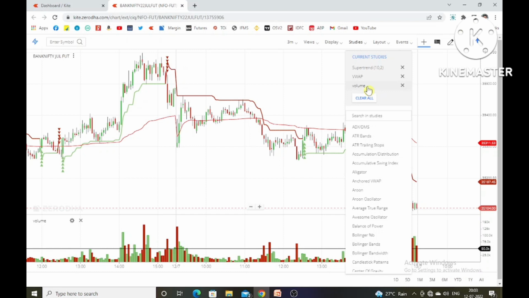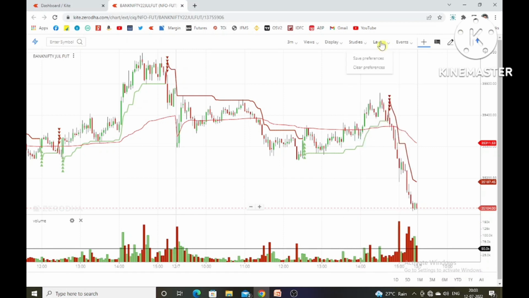When we get volume, the trend is clear. So we have confirmation that big boys are entering the market. For Bank Nifty, we need 50k volume, and for Nifty, we need 125k volume. So you have to draw a horizontal line at 50k for Bank Nifty and 125k for Nifty to sort out the volume. I generally use the Zerodha Chart IQ platform, and remember these settings are applicable only on the futures chart, not applicable on the spot chart.